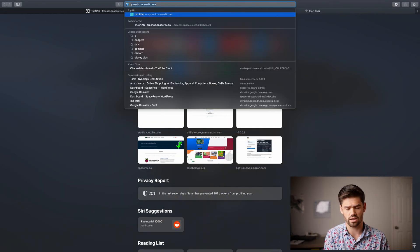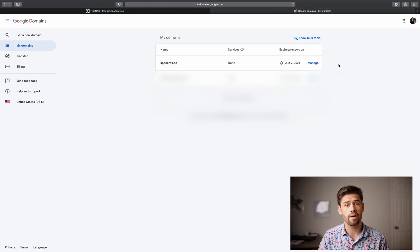There are a lot of different ways you can set up a DDNS server and the most popular ones are either through NoIP, DYNU.com, or setting up your own custom one. The steps are essentially similar between NoIP and DYNU. I actually own the domain SpaceRex.co through Google Domains and they've created a really easy capability for setting up a DDNS server.